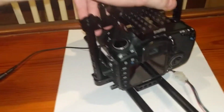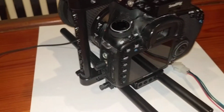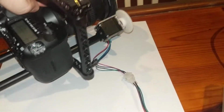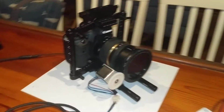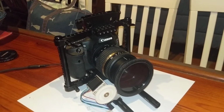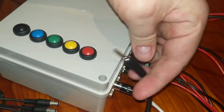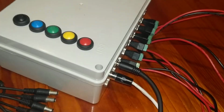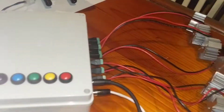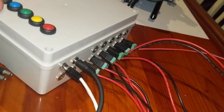So of course I have a remote shutter cable. It's actually an adapter. I noticed they have these universal intervalometers, and if you have a different brand or type of camera with a different connection, you need an adapter, and the adapters they use are these stereo cables. I don't know what they're called. But instead of having the specific connection, you can just have a universal one. So if I get a different camera with a different kind of connection, I can still use this setup.